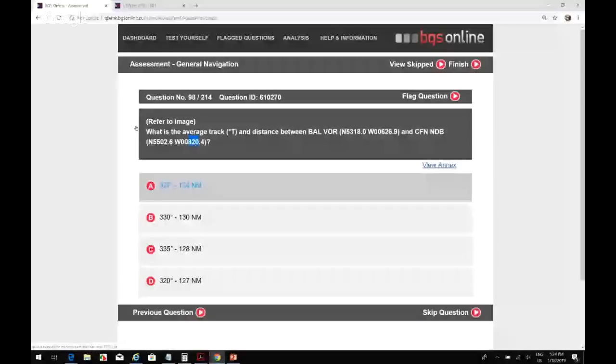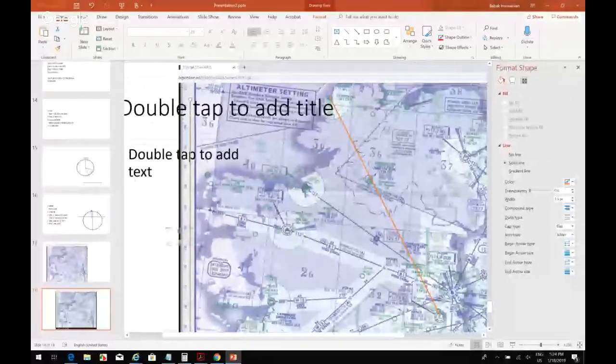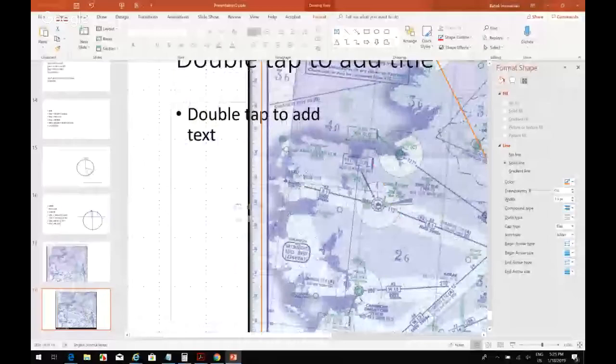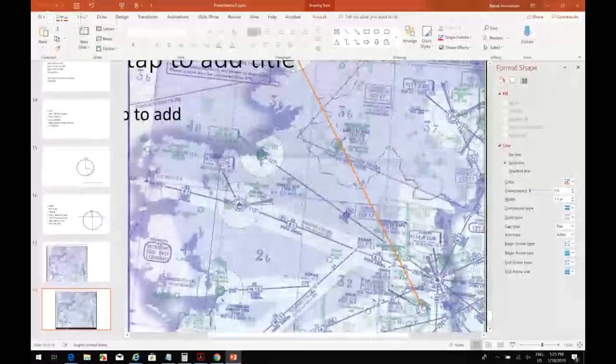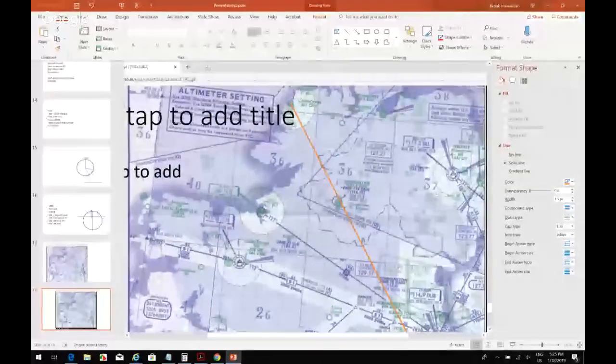What's the track? If the track is a true track of approximately, good question. What is the track? I'd say that's about 10 or 20, so minus 360, about, let's say 340.